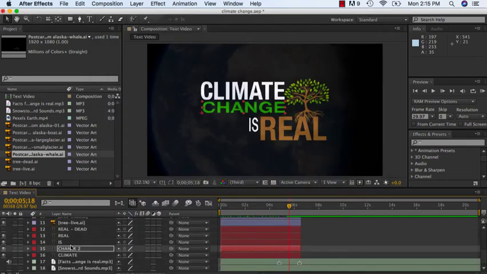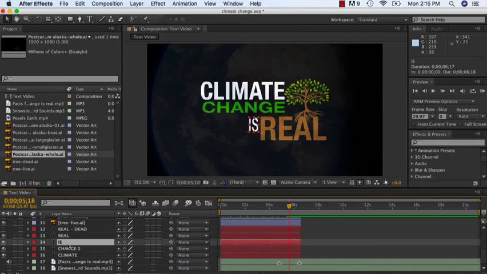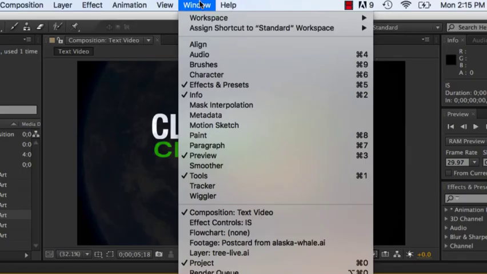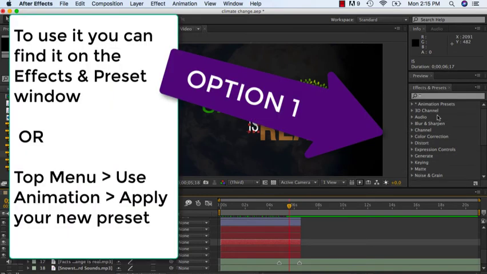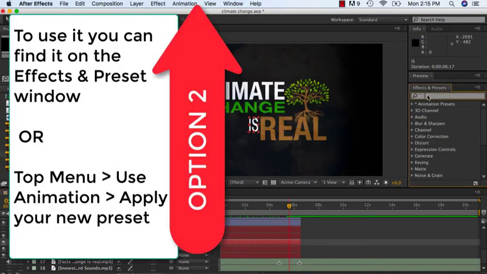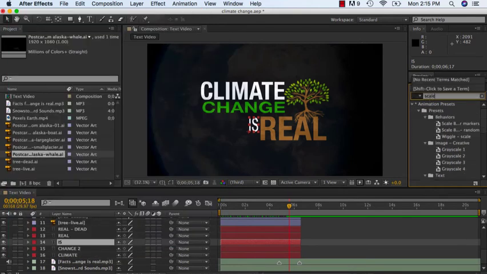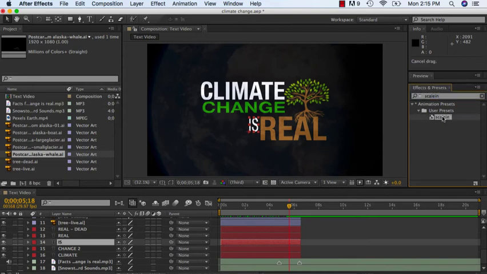And just collapse those so it's easier to see things. And I'm going to go to the is now. And over here on the sidebar, we have our effects and presets. Again, if you don't have this, you can go to Window, Effects and Presets, and it'll come up. And when I'm working with any of these menus, I like to fully see things, so I just drag around on the side. And we're going to click on Scale In, and here's my user preset, here's my Scale In. And all I'm going to do is drag it on is.